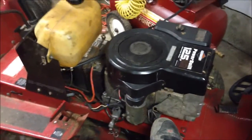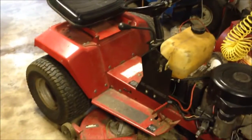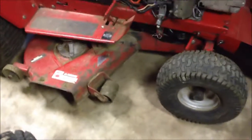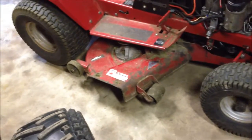So this next time I mow, I'm going to be mowing with this one and seeing how good it does. You can't go wrong with another 1.5 horse mowing power, especially on a badass Wheel Horse like this. I mean, it's not the garden tractor type, but this one, man, it's built very well. You can see the steering on it. See how it's not stamped metal? That's cast, and it's very strong, very sturdy, very responsive in your turning, and it's all around a great mower.